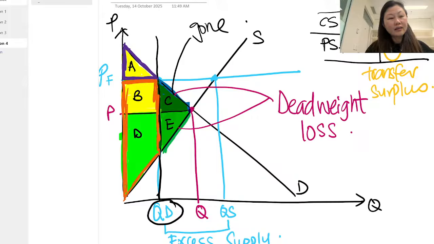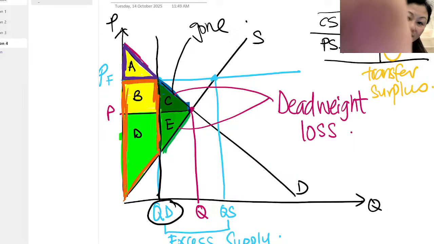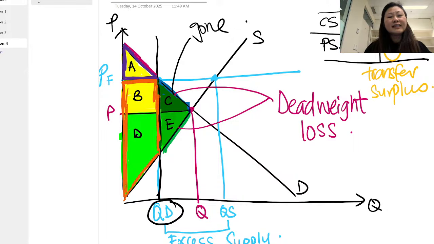Okay. So sector A, right at the top there, these are your lucky rich customers. They can still afford the good even though the price is high. They can still get that tiny little bit of happiness, which is what we describe as consumer surplus. Not as much as before, because before we were happy with A plus B plus C. Now we only have the happy A section.